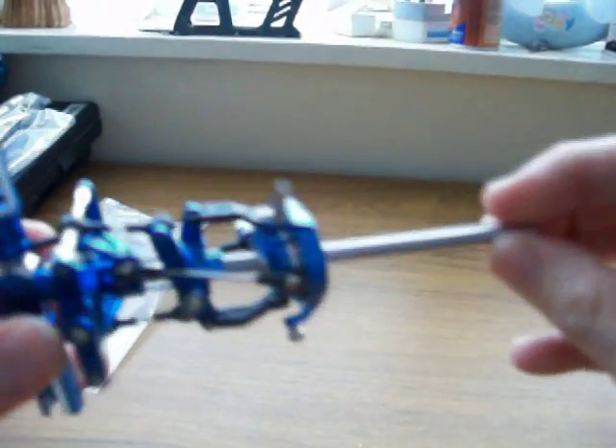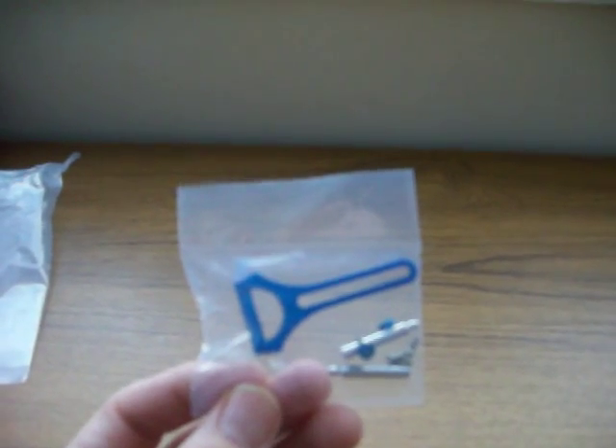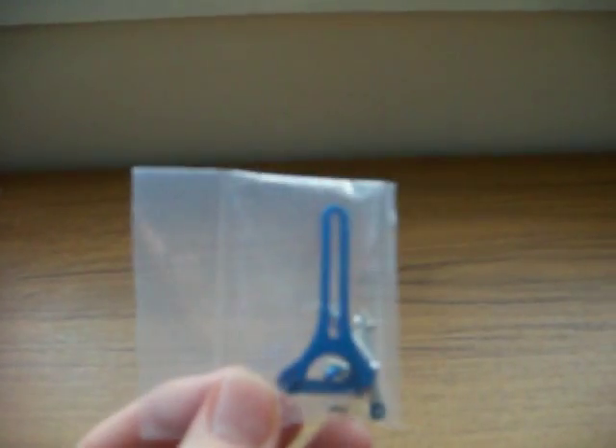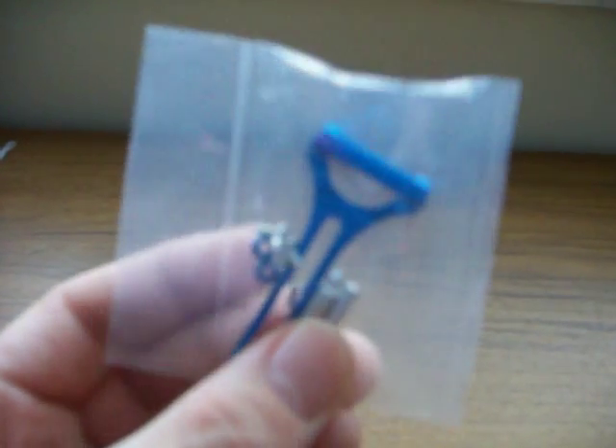This is the anti-rotation bracket. As you can see, unlike the standard V2 version, the V2 minus grid has an aluminium anti-rotation bracket, which is quite nice looking — goes well against the black carbon fiber. Good quality, just a bit of bling really, nothing more than that, but it does the job.